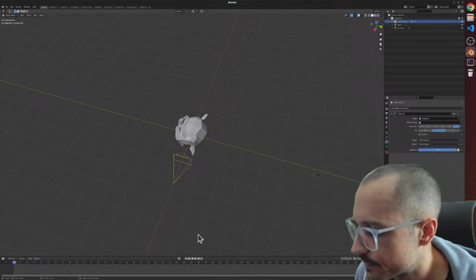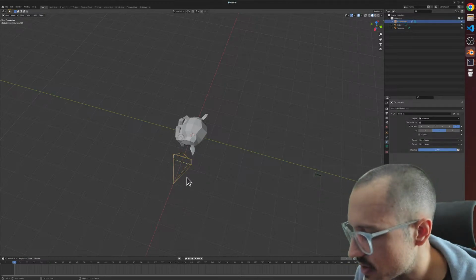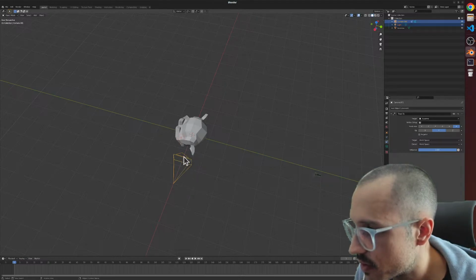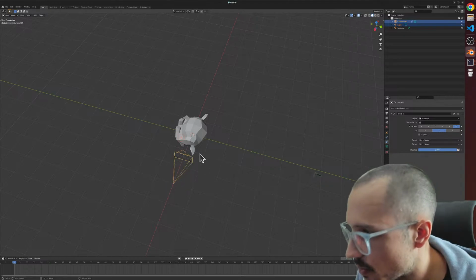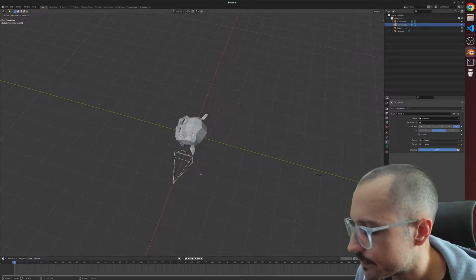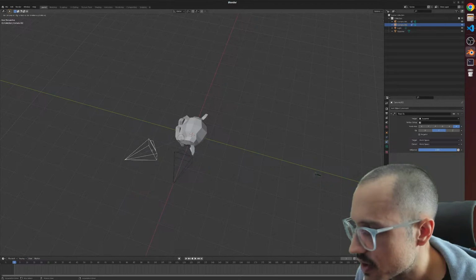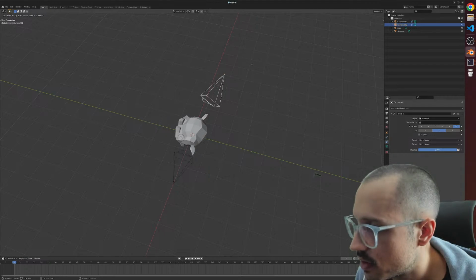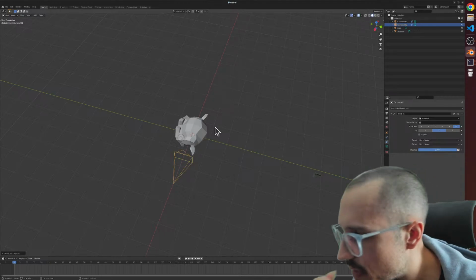There we go. This is the one that has the constraint. If we try to move it, no, that's not what we want. There we go. Okay, so we have front facing, we have the quarter facing, side profile, the back.